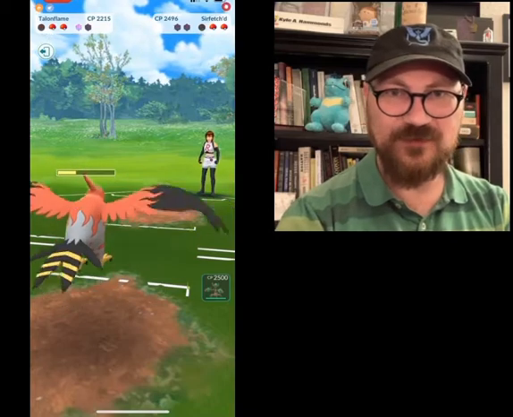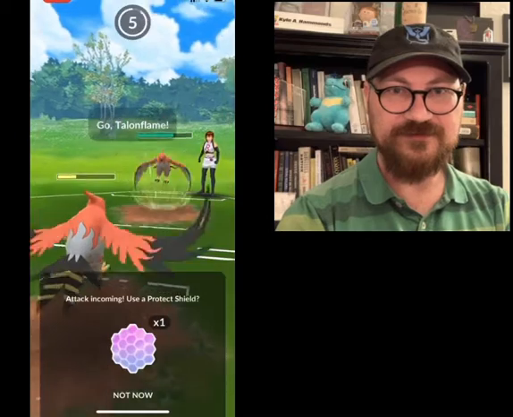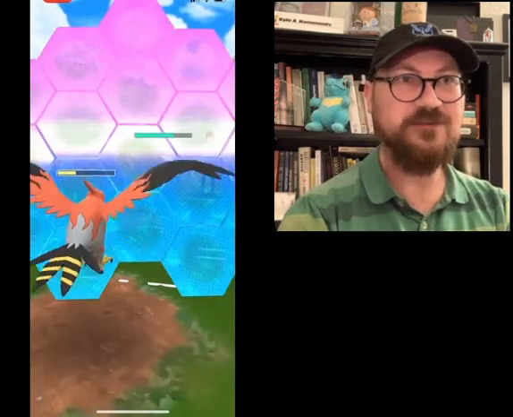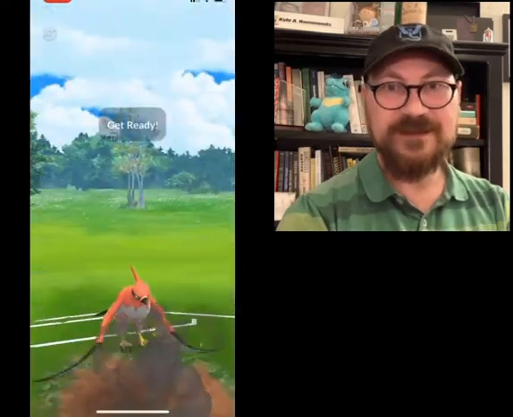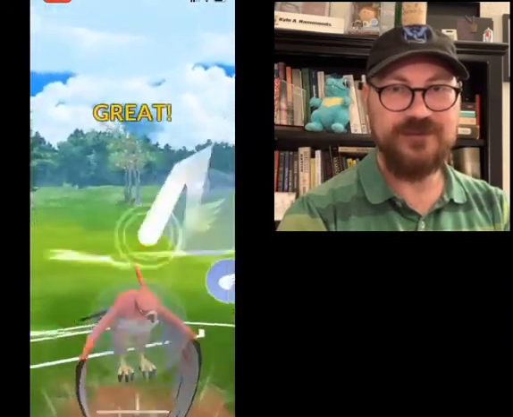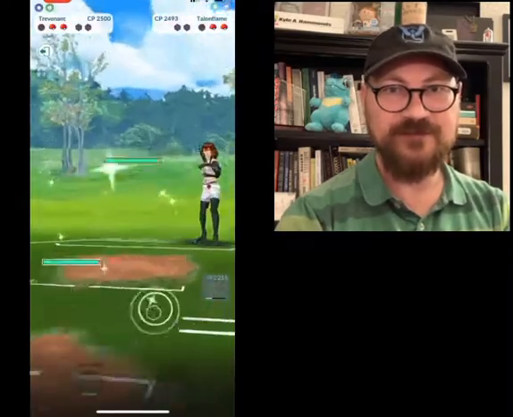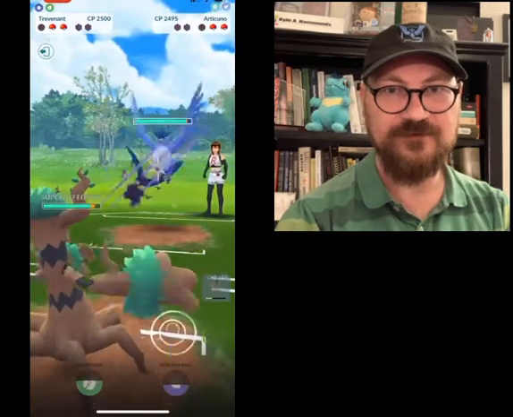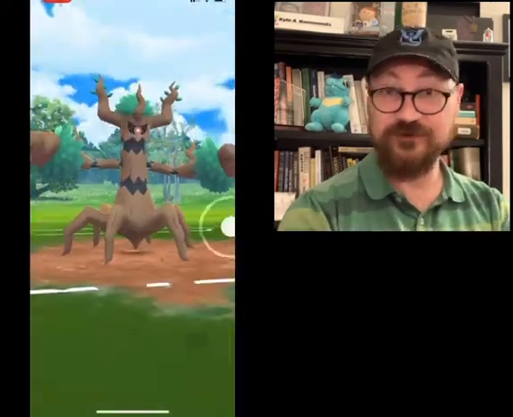So I decided I'm going to save the shield instead of going for another Icicle Spear. I let myself get farmed down, and then I come in with the Talonflame to Incinerate down. And that was important so that I could have enough residual energy that I could throw a Brave Bird at the opposing Talonflame, which I do, and then we do a simultaneous swap, and they've got Articuno.